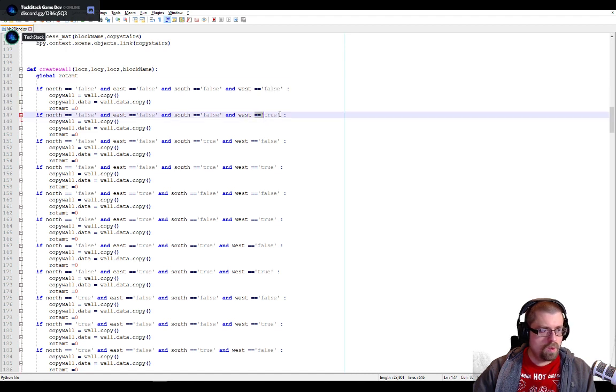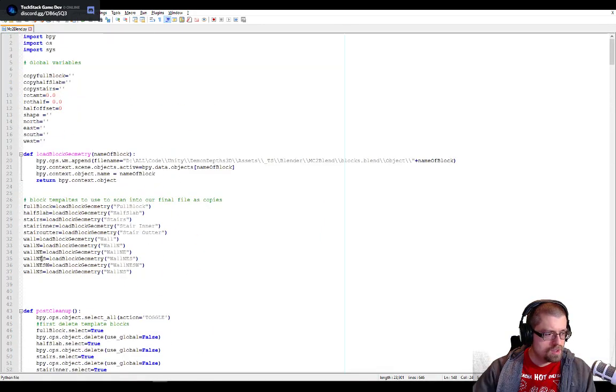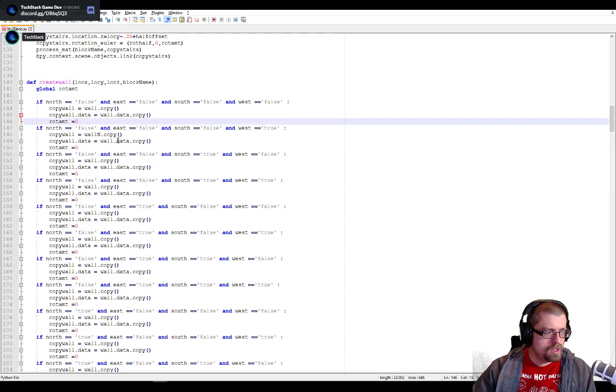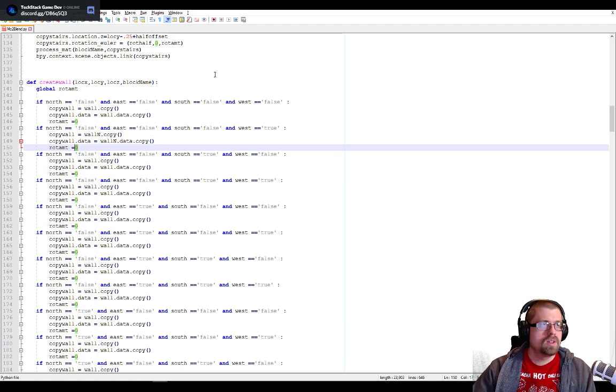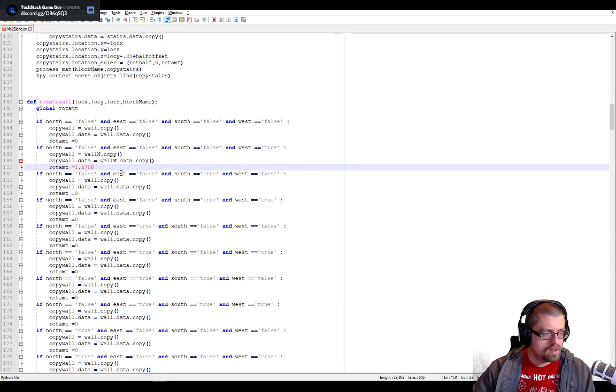Now we've got one where the west is true. So only one side is true. So we want our wall in, or north. What do we name the thing? Wall in, okay. Wall in, that's what we want to use because that's only one-sided. And if it's to the west, then we need to rotate 90 degrees. Which is the 1.5 radian number, 1.5708. But we probably want to rotate that negative amount.